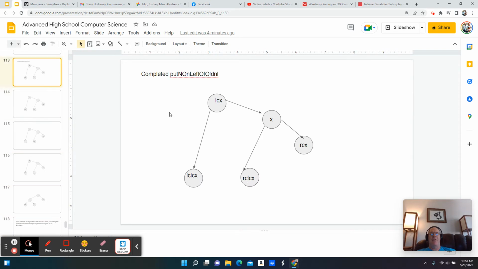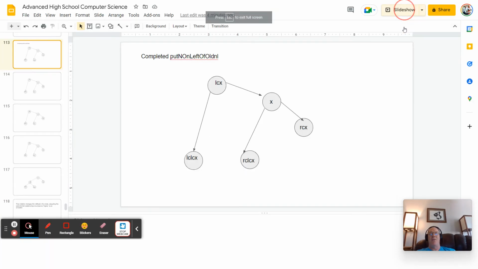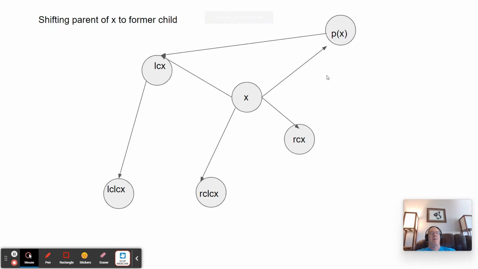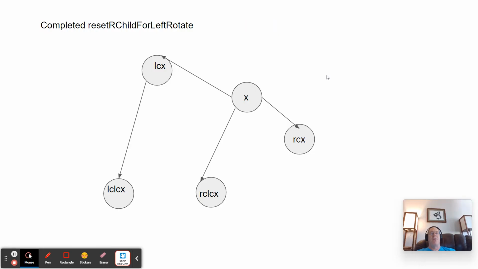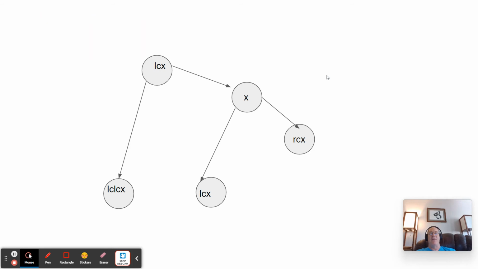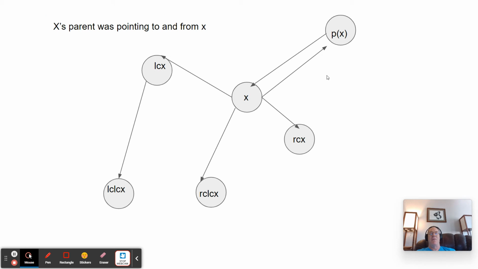Okay, and actually I should do this in slideshow mode. So we shift that today, and then in future videos, we'll look at this other sequence, which we've looked at before, but I just thought I'd show it to you.